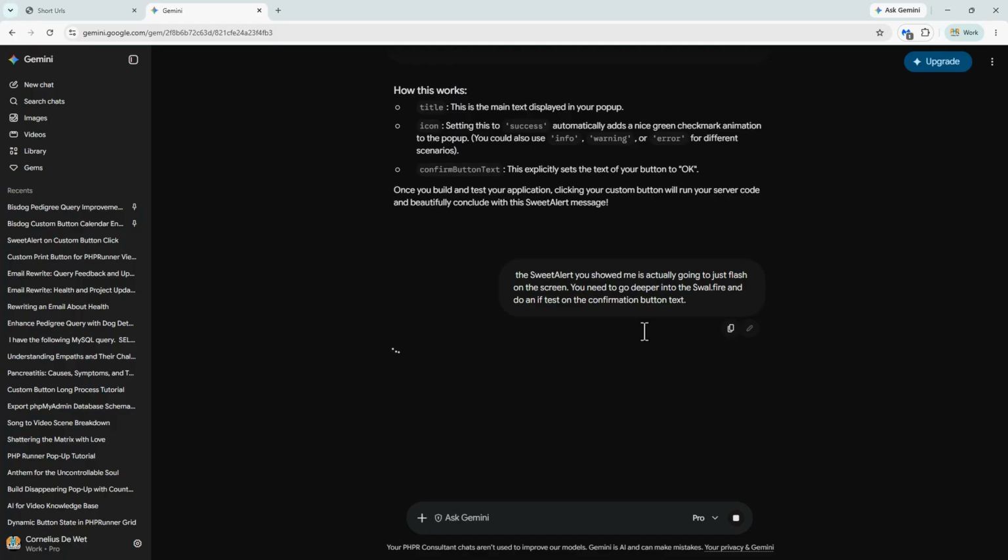To achieve this, we need to utilize the promises in swal.fire to run a conditional check when the confirm button is clicked. This shows why knowing how to properly guide an AI is so crucial. This explanation is taking a bit longer than expected for a quick video, but ensuring technical accuracy is vital. Let's see if the AI picked up on my refinement.